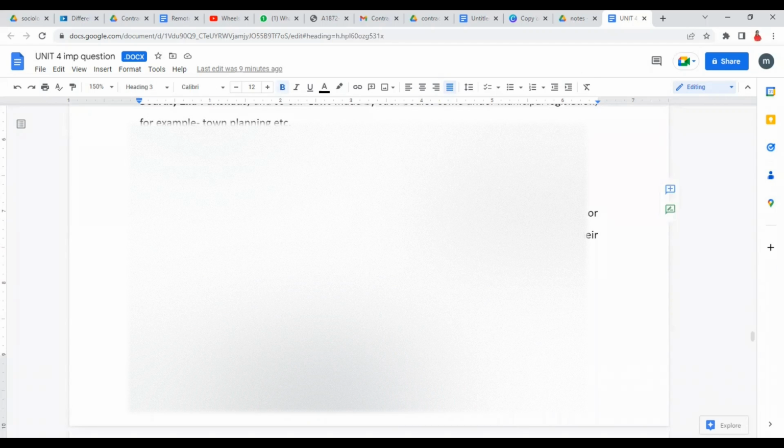Then we have something called autonomous legislation. You might have heard of autonomous universities. Have you heard of it? Yes, ma'am, like Christ University. Yes, they are autonomous universities, as in they are running themselves, right?